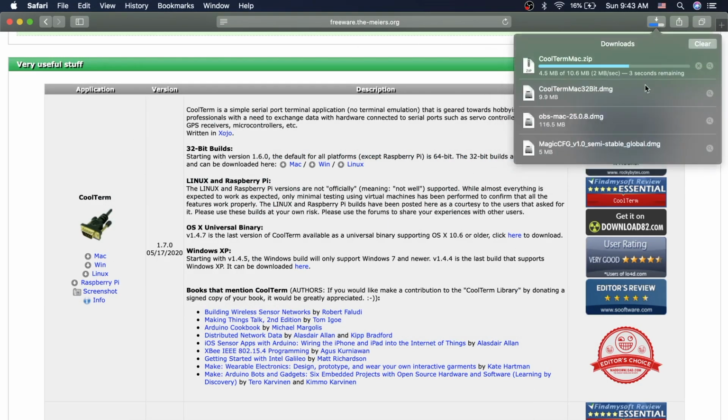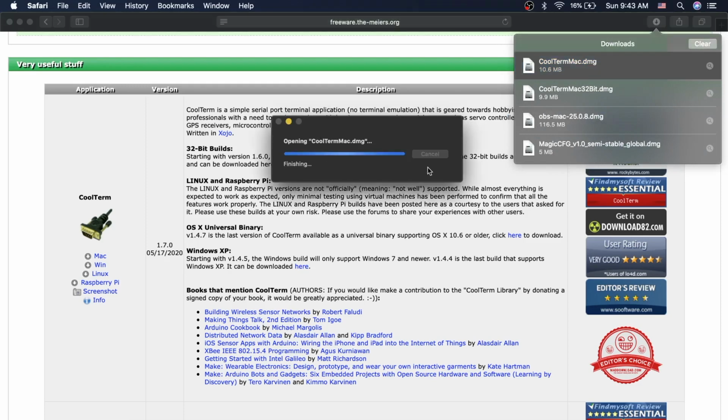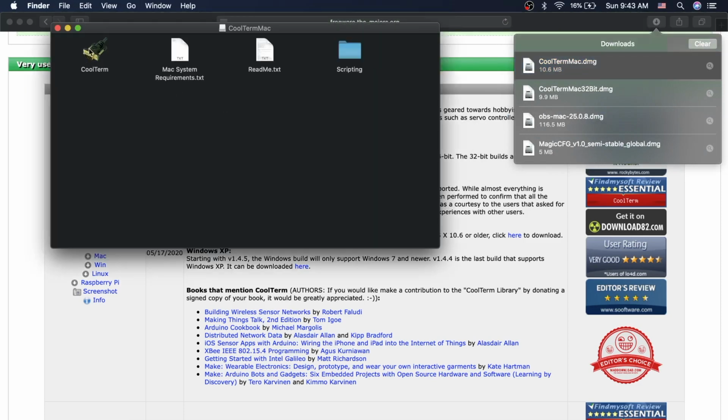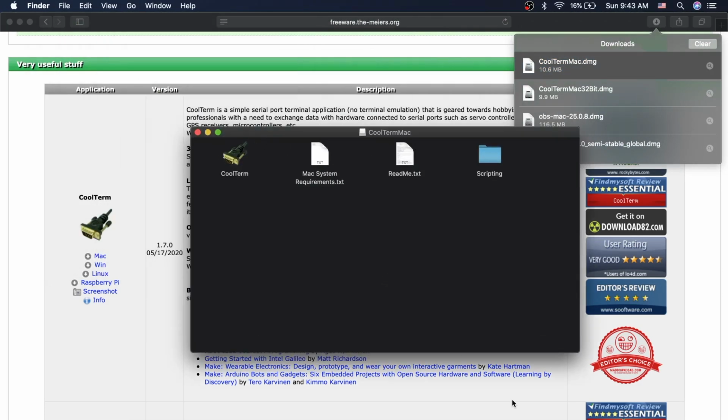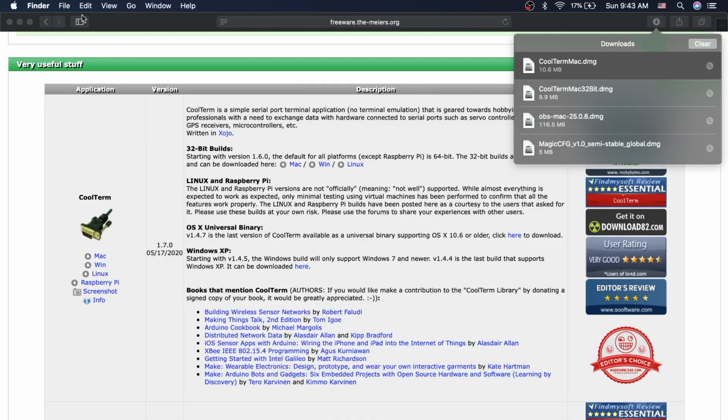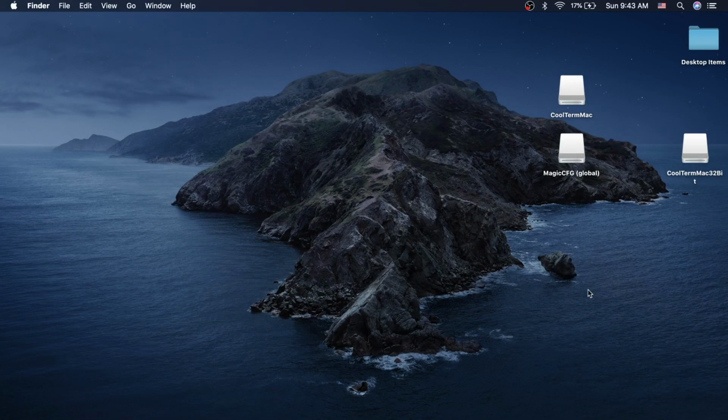Good thing I checked myself. And once I open that one, it should, yes, it will let me open it. Alright, and I might have to do the same thing I just did with the Magic CFG, which is go to the System Preferences and allow me to open it. But again, I already did all that, so we'll close that, get rid of these.